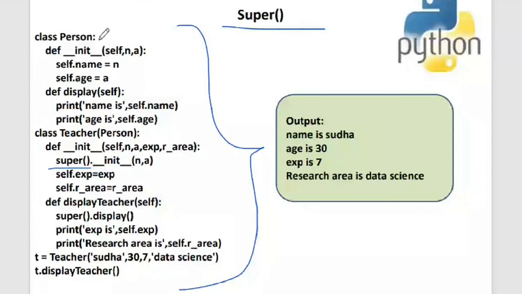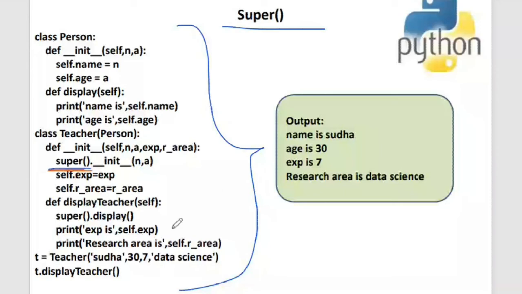Okay, and when I'm using the super method, I needn't pass self to the init method. You can see here I needn't pass self because it knows it is called on this particular object. So the super method can also be used instead of the name of the base class. Both are correct. The previous program I have written is correct and this is also correct, but maybe in your examinations they'll ask you to explain the super method with an example. In that case, you need to show the example in this manner.